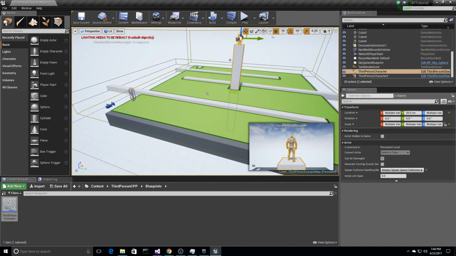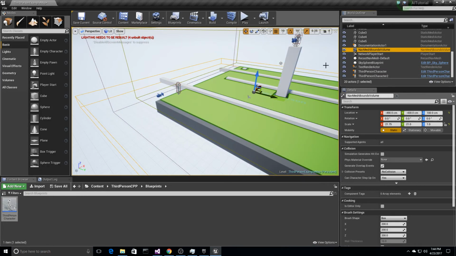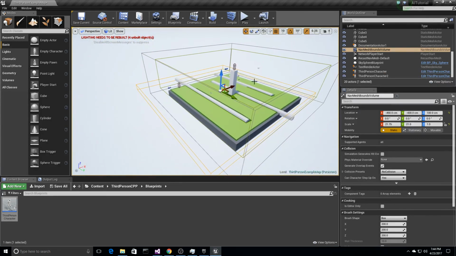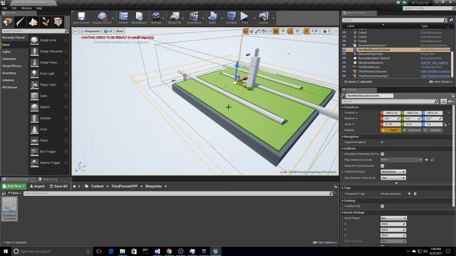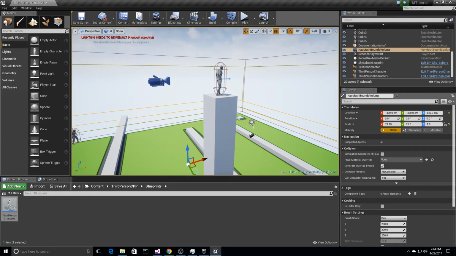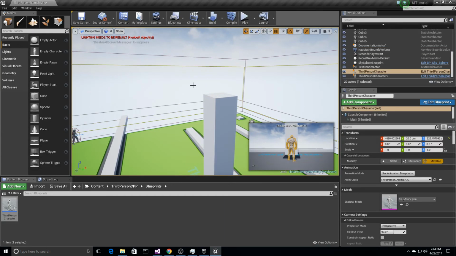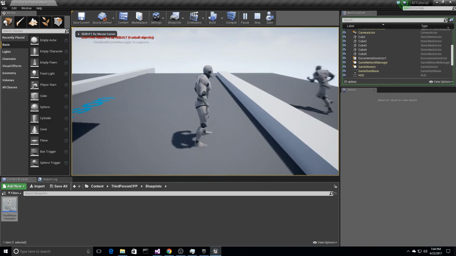Just make sure you press P, move your nav mesh volume into place. You can kind of see mine is right there. And just make sure you move it, get it surrounding the entire level, and press P, make sure it's all green. Kind of set it up a similar way to what I have. You don't necessarily need to put your character in. You can have this guy just on the floor, and you can still watch the AI move.